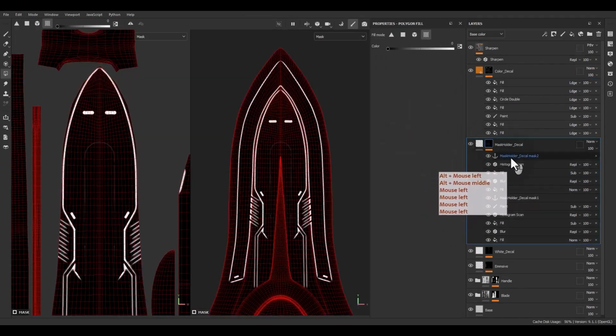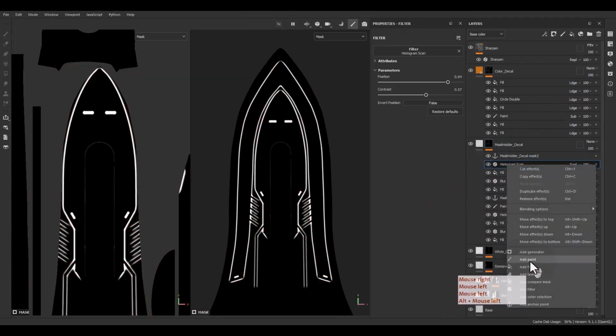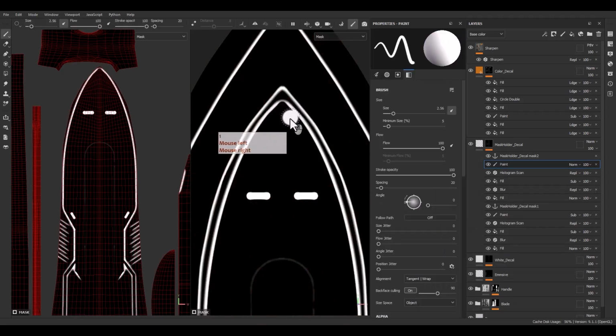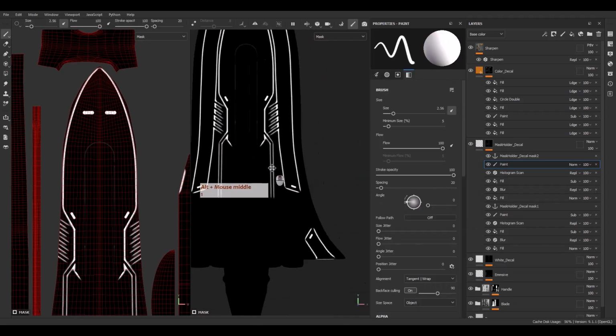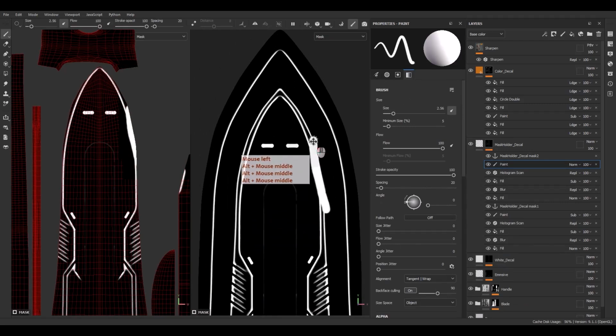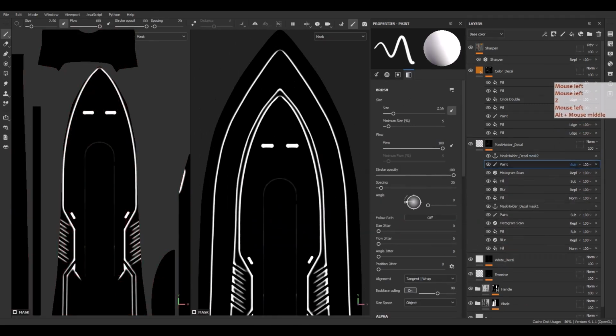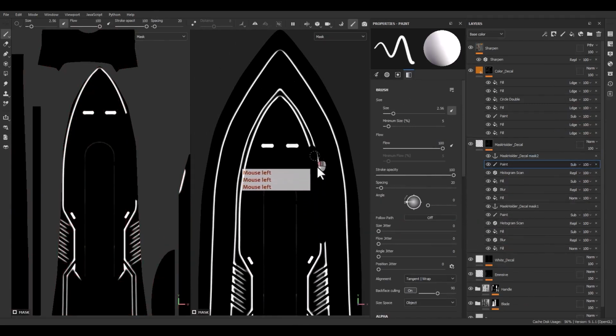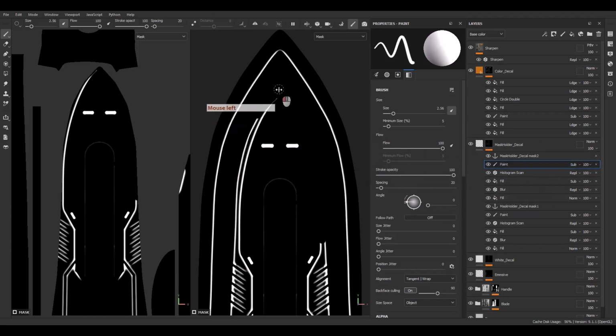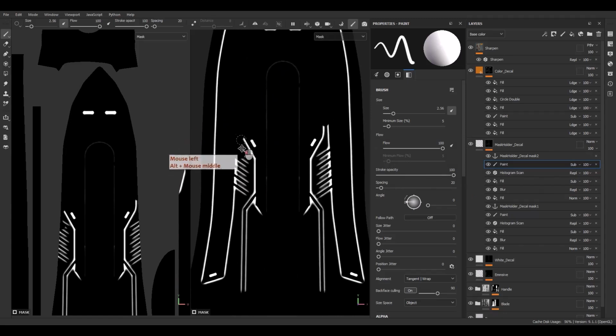So let's go to the mask holder. I'm going to add a paint. Okay, so we can remove this area, and we need to change the blending mode to subtract. Okay, like this.